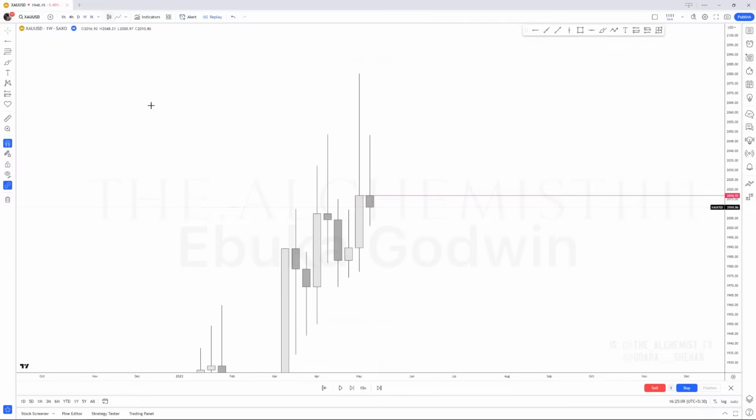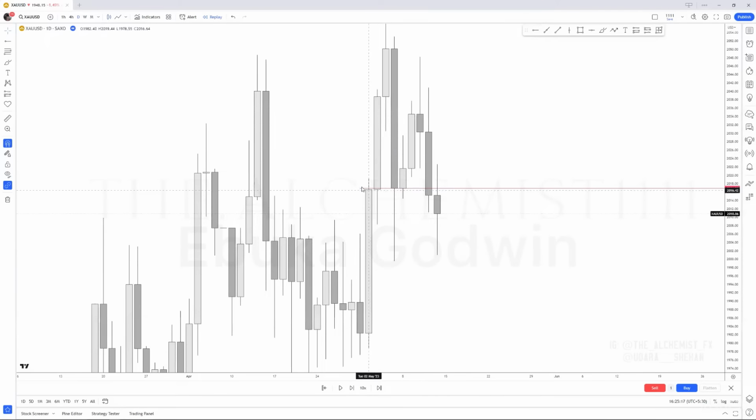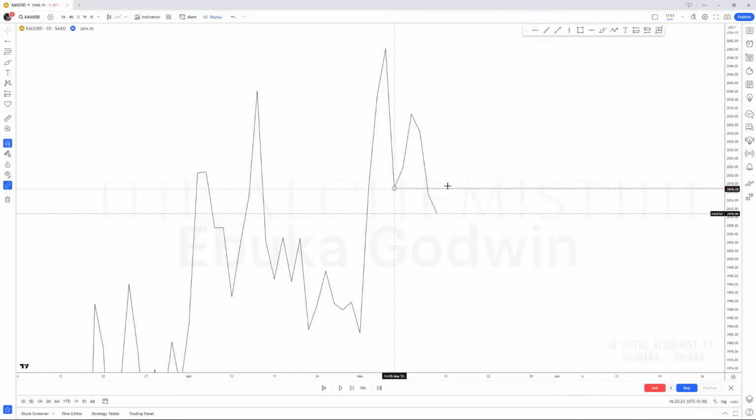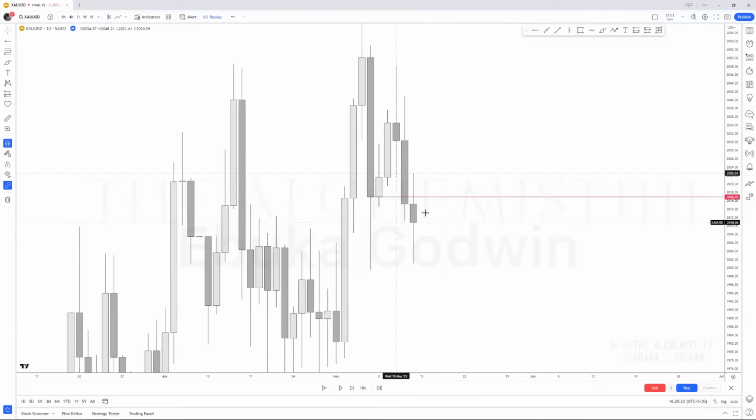So we have this. Now, what you could do is inside of this zone, you could refine it into lower time frames. So if you go to daily, this is a daily SBR. Can you see that? Okay, support broken, turning into resistance. But we need to do a refinement, right? So let's go to H4. If we go to H4, now we can do a slight refinement of this zone into this zone. What is this? A resistance, right?